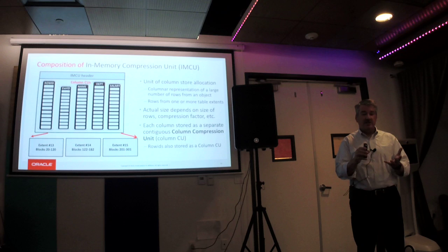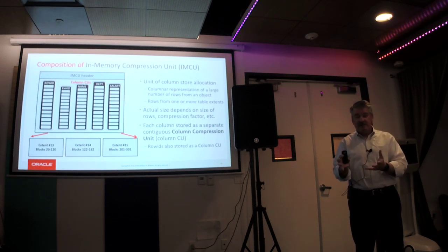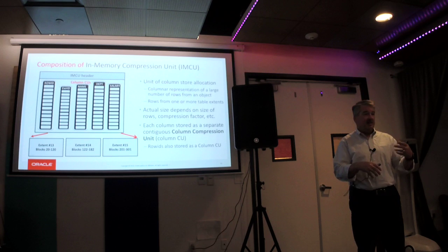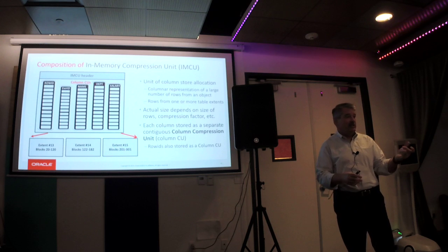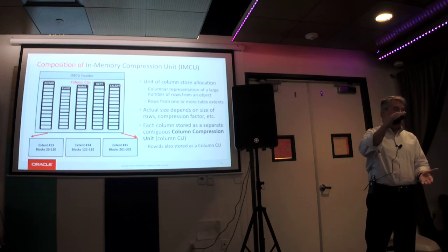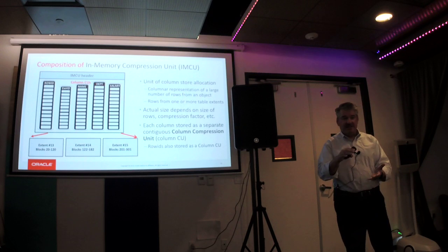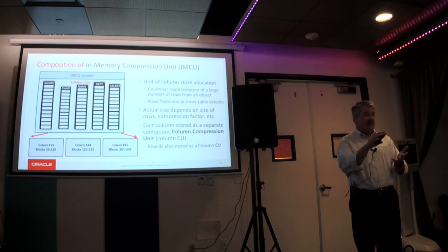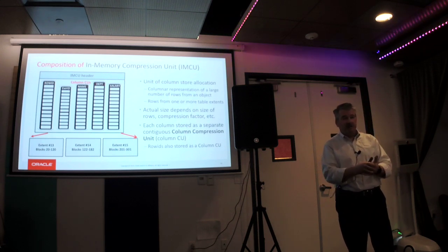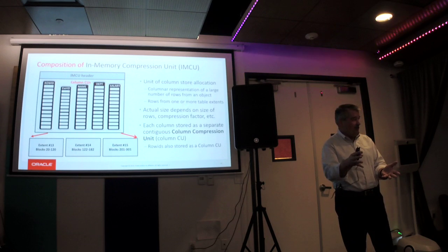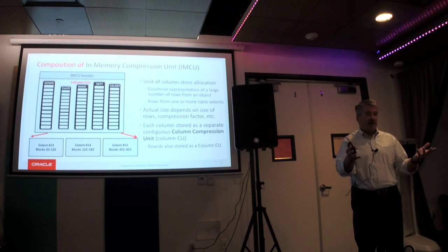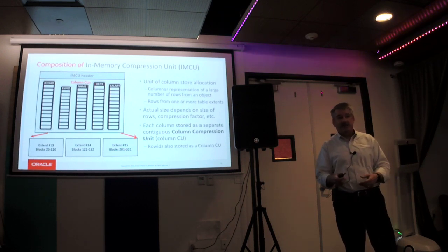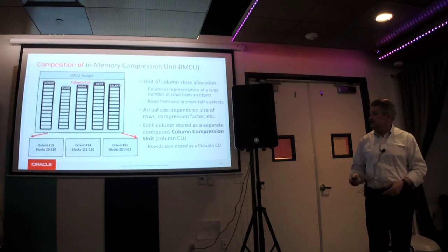Some people will be concerned that population could take a long time. But even in the row store, for Oracle, you still have to read the data into the buffer cache. It's just typically on a onesie, twosie basis rather than the entire segment. When we do population, it's asynchronously in the background, so we don't prevent the database from starting up and opening. It's available for use. Of course, until that data is populated, you're not going to take advantage of the columnar formatting. It all happens automatically in the background once you've enabled those objects to be in memory.